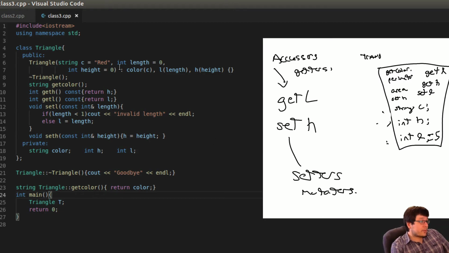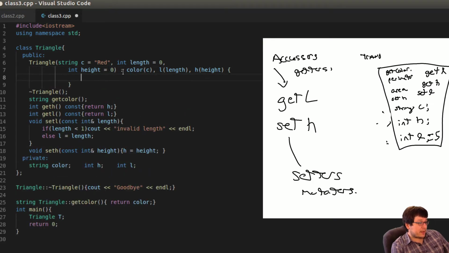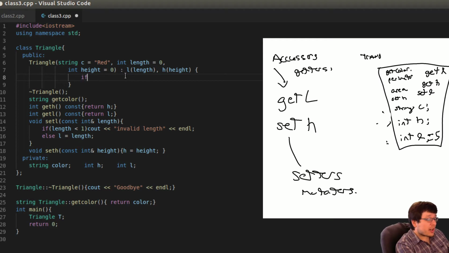So the only thing here is we kind of want to check the color, you know. So length and height, that's fine. We're not really checking the color, so yes, ideally we would want to do that in the constructor like properly, you know. Maybe we can get rid of the color here and then have an if statement, you know. I'm just gonna check it against one color, but you get the idea.